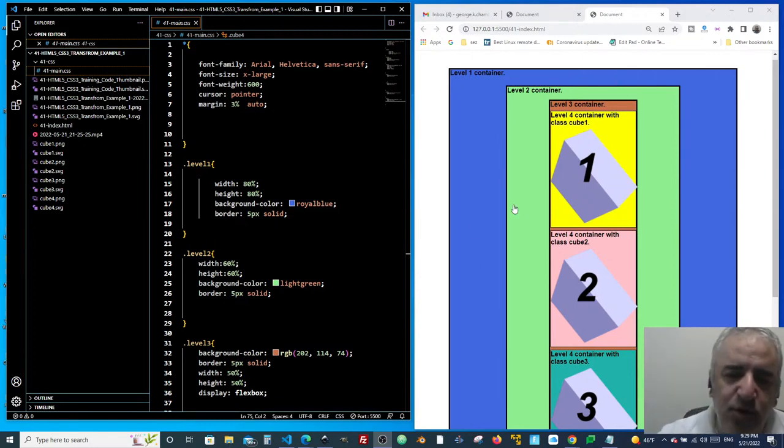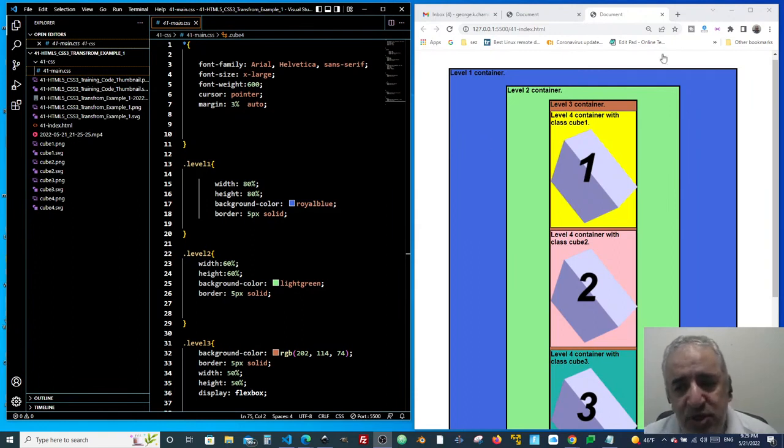So instead of starting from scratch, because this will take time, and it's not the intention of this video. The intention is to show you how to use the transform property in CSS3, and it's going to be applied on this web page.